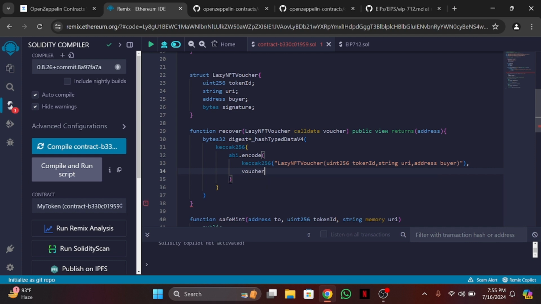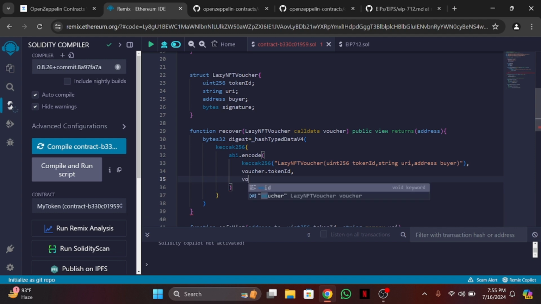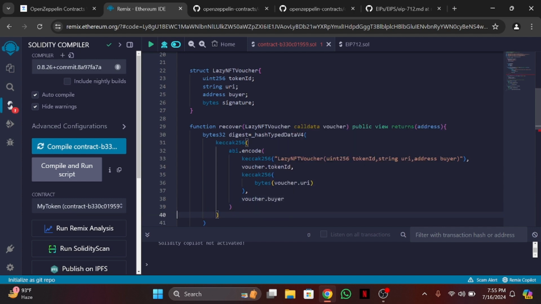Then we can use voucher.tokenId. For the string we cannot just use voucher.uri. We have to import this in the bytes format, so we will just need the hash of it. In the hash we can use bytes and we pass this URI to convert it into bytes. Okay, so now after this you can use voucher.buyer.